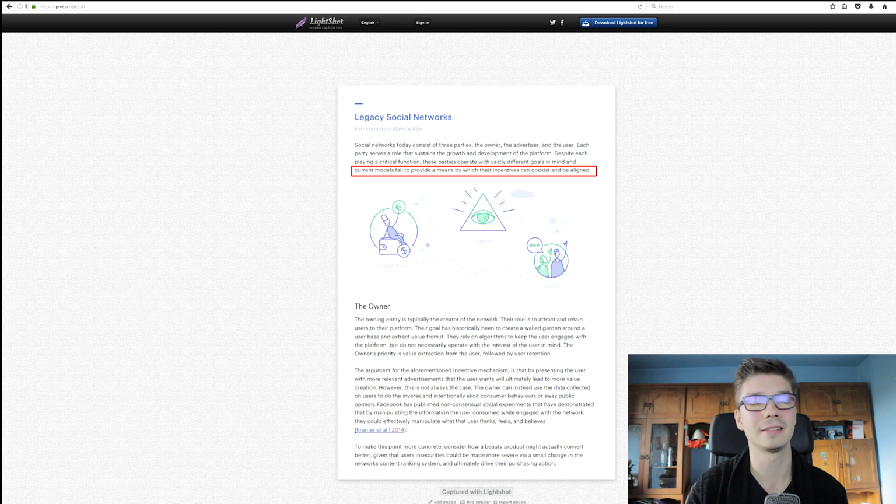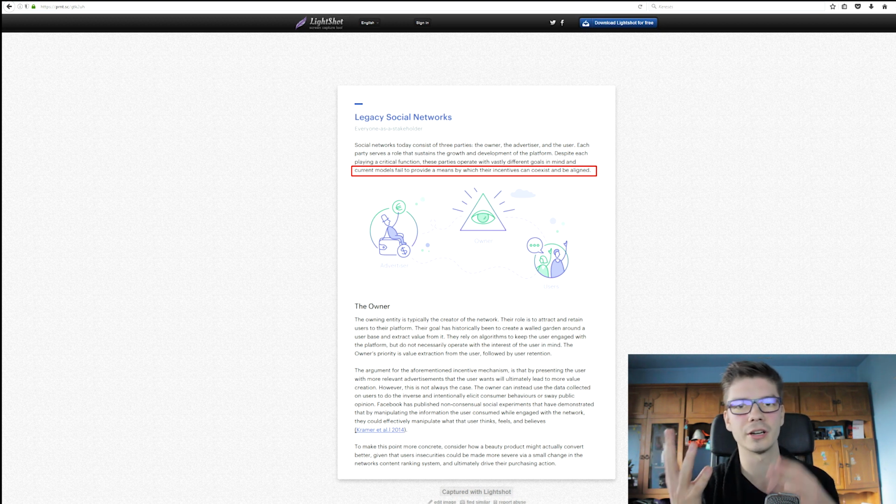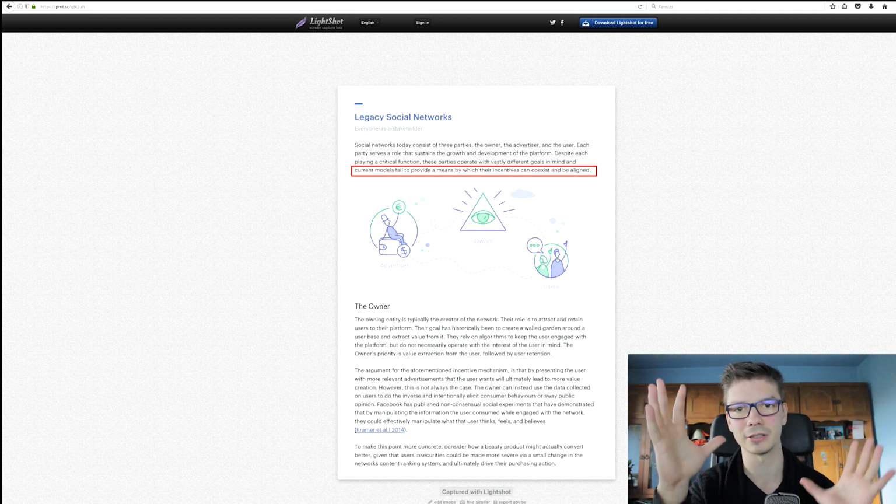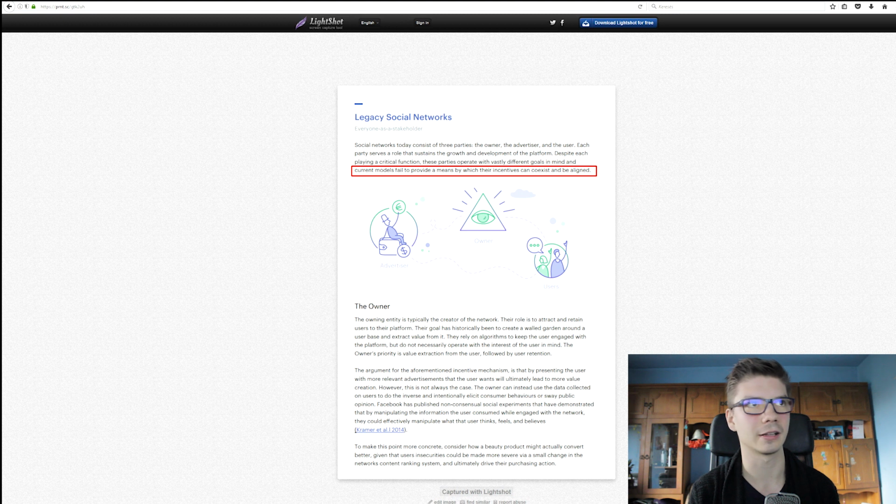Another thing is that they claim the current instant messaging models, where there's an owner, a user, and an advertiser, and they try to find a middle ground, are failing. They say the current models fail to provide a means by which their incentives can coexist and be aligned.